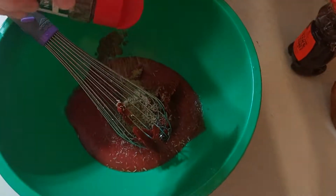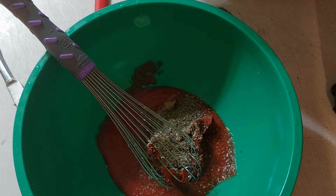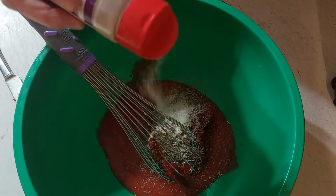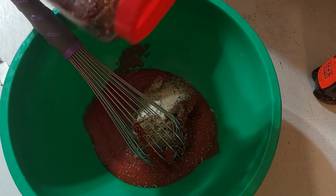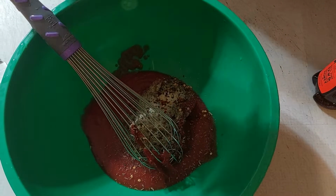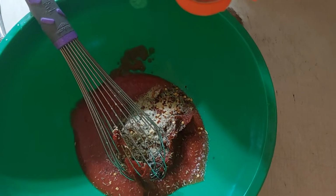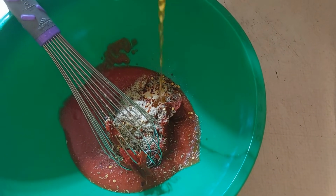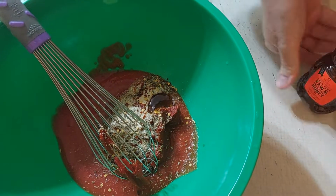Here's Italian seasoning, as much as you want or as little as you want. A little bit of onion powder, and then I'm going to take some red pepper flakes. This crazy boy likes a little bit spicy. I got some real honey. A little bit of honey, not a whole lot, because Derek's diabetic, so we got to be careful with that.